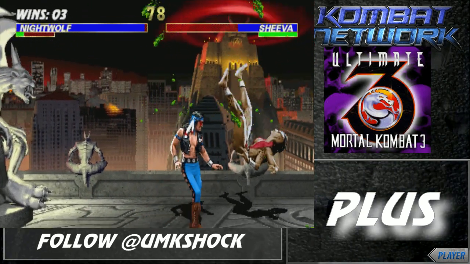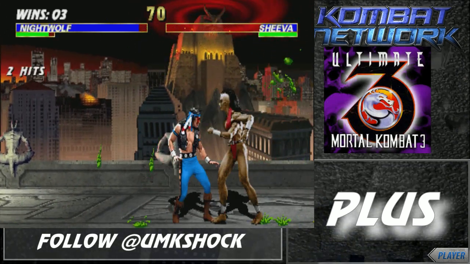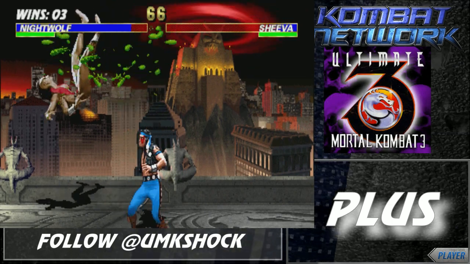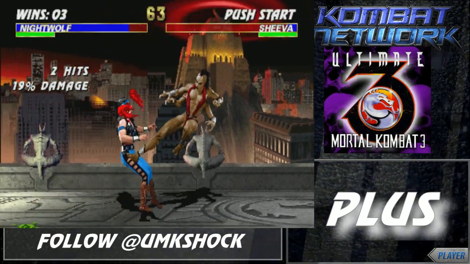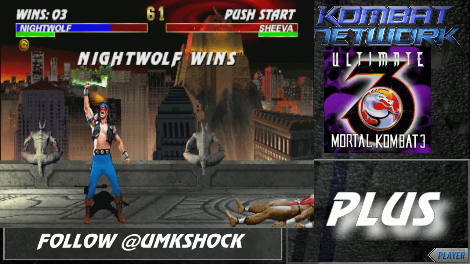You can just do this all the way across the screen, no problem. I screwed it up, of course. You can also just do axes. Cross up axes, invincibles. Anything you could possibly imagine. Night wins. It cannot be beaten.